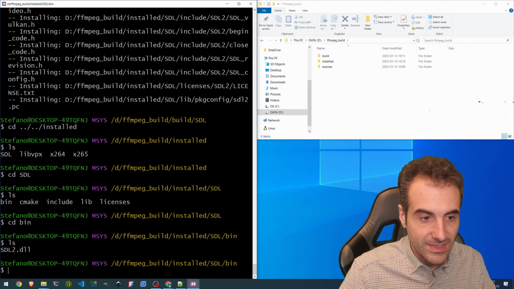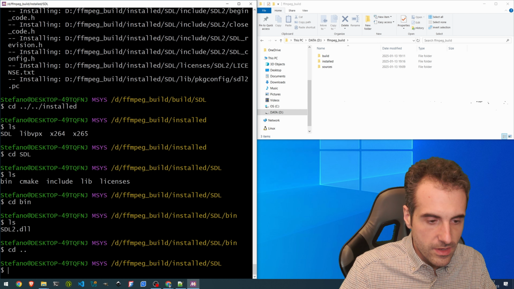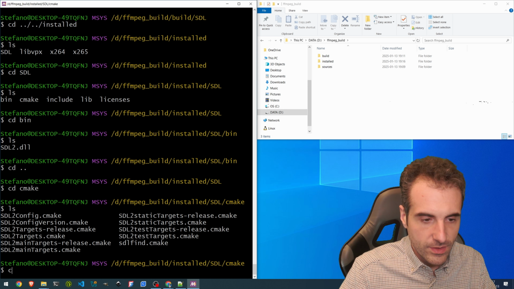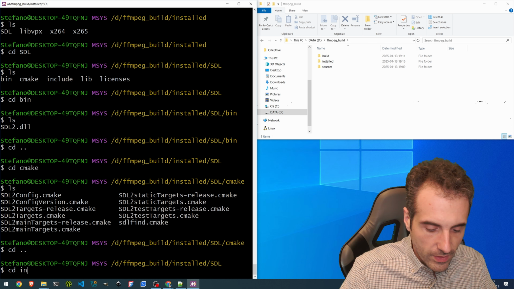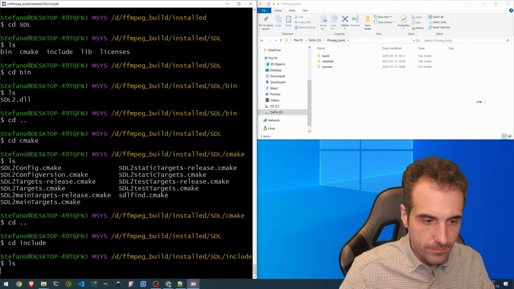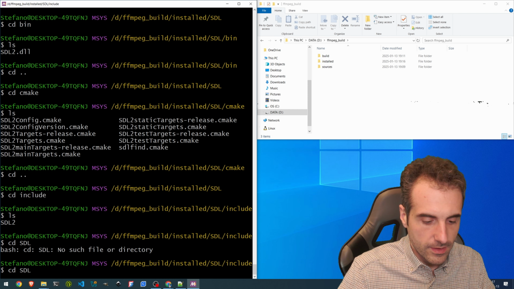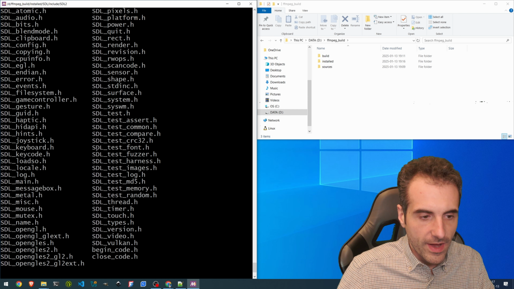So we have a DLL, then in the CMake, let's see what we have. We have the CMake files, and we have the include. Okay, SDL2. And here we have all the include files.